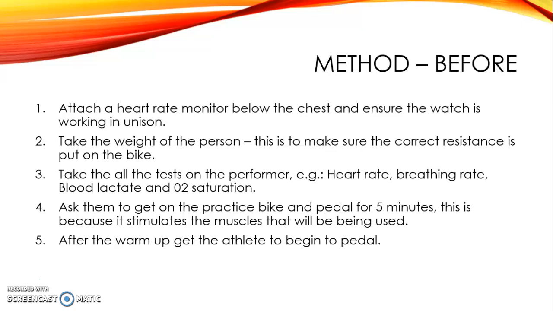Next, you need to take the weight of the person. This is to make sure that the correct resistance is put on the bike. This is done so that you can clearly see that there is going to be something happening. If there was no resistance put on the bike, then it would be too easy for the participant and no results could be gained.